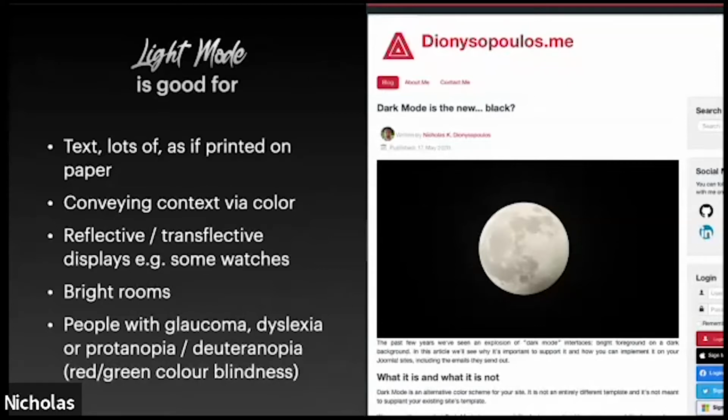And people who have protanopia or deuteranopia, these are two forms of red and green color blindness. Because of the way their eye perceives those colors, if you show them against a gray background, they kind of blend into the background and there is zero contrast. They cannot see those colors. You basically create something between hard to read text and invisible text. So this is a very good thing to keep in mind, even when you're working in light mode. Don't mix grays with reds and greens, because for some people that will be impossible to easily see.